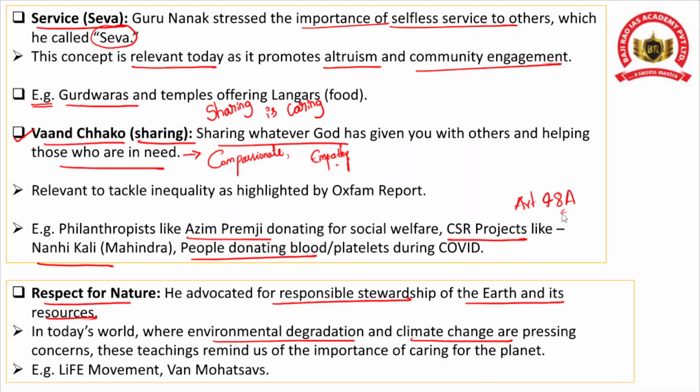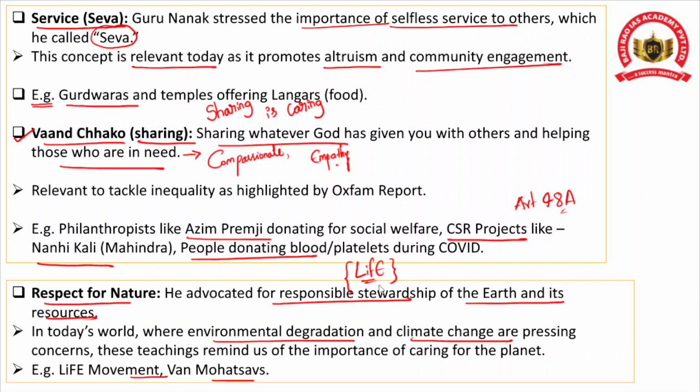In line with these teachings, the Government of India has already launched the Life Mission, the Life Movement, and also Van Mahotsavs. They are primarily aimed at protecting and conserving the environment, forests, and wildlife. Okay, so LiFE essentially means Lifestyle for Environment. This movement was launched by Prime Minister Narendra Modi during the Glasgow summit. So these are the important and essential teachings of Guru Nanak Dev Ji.